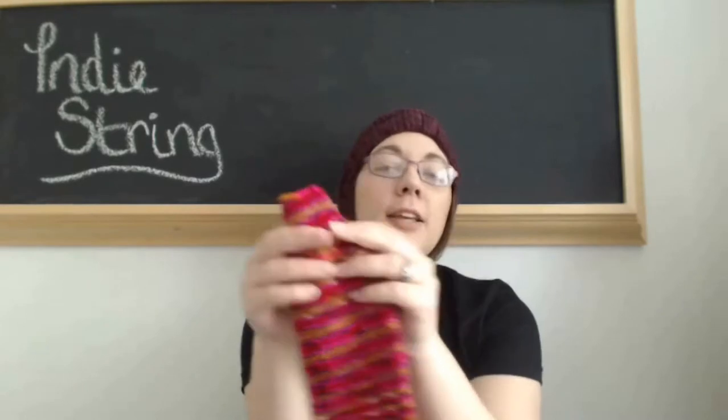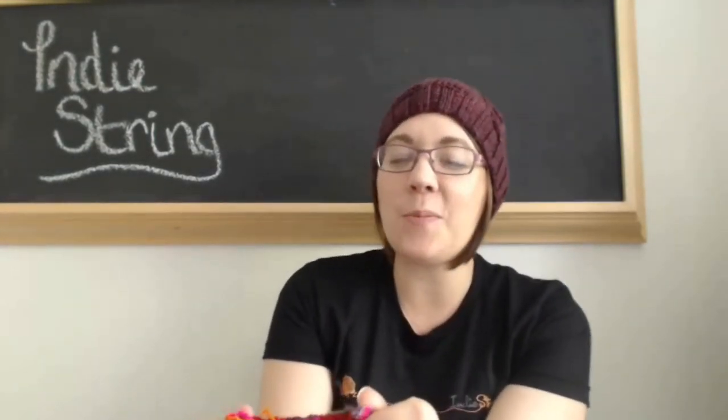I did want a thumb hole but didn't want an actual thumb at all. The hole looks really big because I've been wearing these to figure out what I wanted to do. Overall they're great. The problems I'm having are that this is a loosely plied yarn and I'm using signature double points, which are very, very pointy — the little tips are the pointiest. So the yarn is splitting on me. That could be fixed if I used a blunter tip needle, but I really like knitting with my signatures so I'm not going to do that — that's really my own decision. It's just taking me longer because of the splitting.